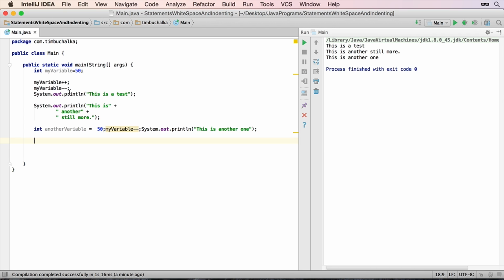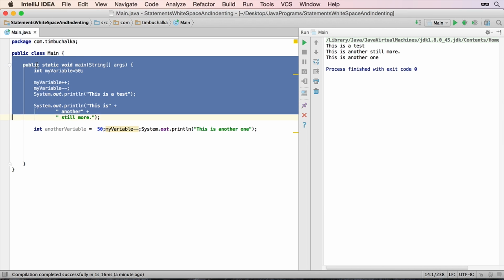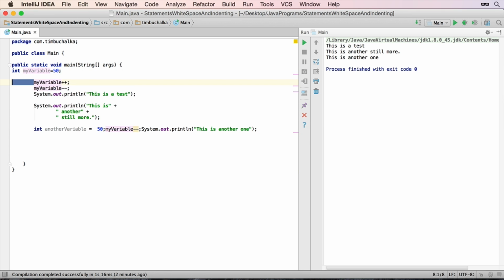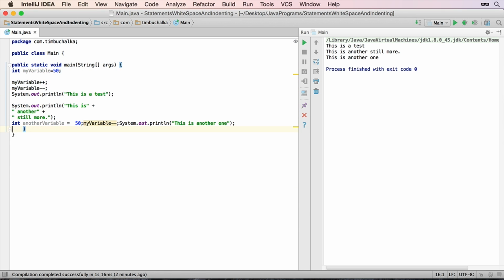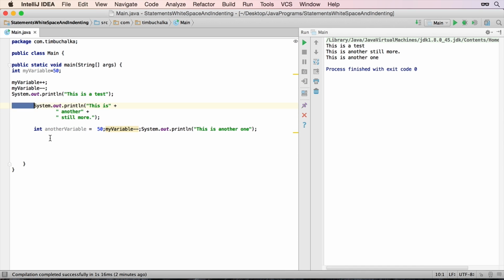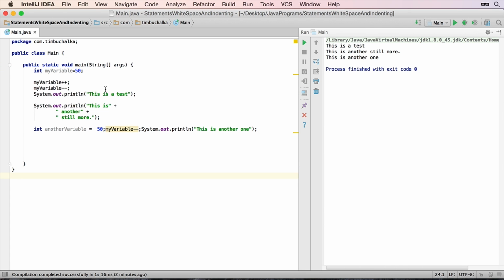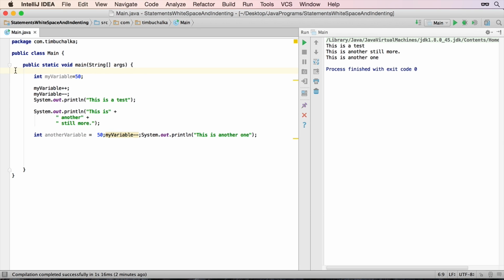Okay, next is the concept of indentation. Indentation is indenting your code so that it's more readable. Looking at a worst case scenario, if we went back and changed this code and removed all the extra spaces, I think you'll agree, if you look at that scenario there, that is a lot harder to read and to try and figure out where things are as opposed to this version, which is a lot more readable. You can see that things just stick out a little bit more, and it's just easy to read. So that's the concept of indenting.